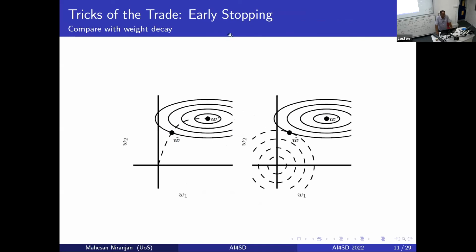Okay, so early stopping, I said you can look at a cross-validation set and stop early. That has roughly the same effect as this quadratic regularizer that I had. So you start from here, you go towards the minimum by gradient descent to reach there. But sometimes looking at a validation set, you stop, and that stopping has about the same effect as doing this.